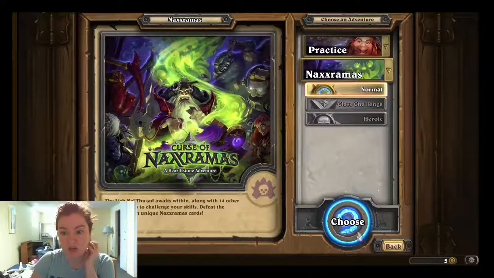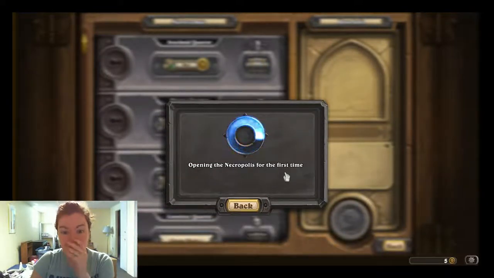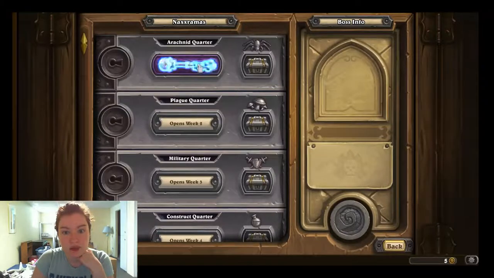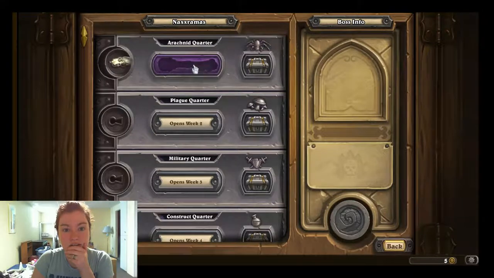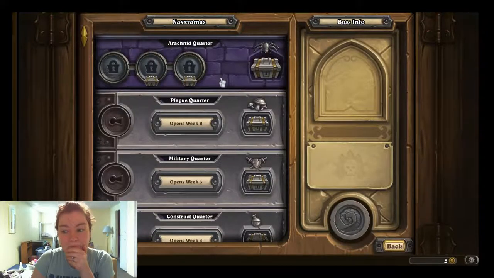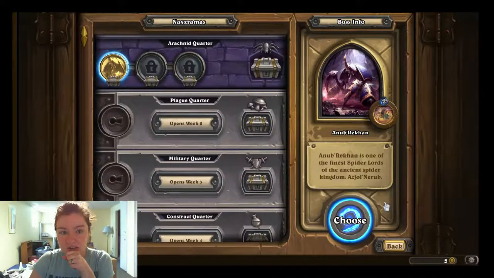Alright. Let's do normal. Opening Necropolis for the first time. Dun dun dun. Okay. Access granted. Good. Arachnid Quarter. Why is my phone buzzing now? Oh, that looks creepy. Okay. Anubricon is one of my finest. Anubricon? Interloper. Alright, so the first wing is Arachnid Quarter.